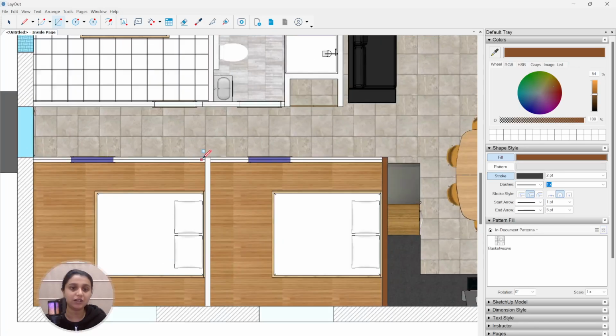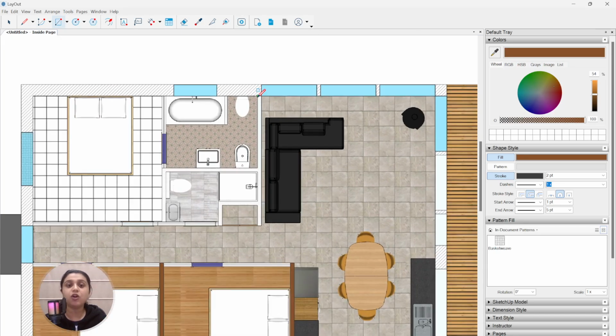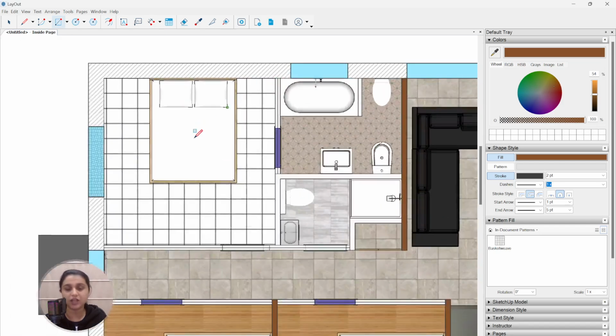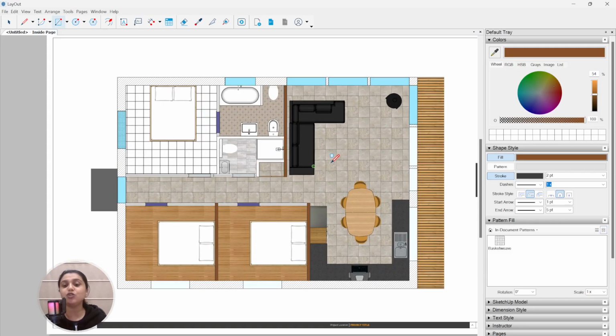So if you have added different, let's say these partitions that I'm adding different colors, I can do that here, but on my SketchUp model, nothing will change. So here are two ways wherein you can add hatches. Both of those work separately, so you can see whichever works for you, whichever suits you, and if you think this is something that I want to do, you can opt for it.